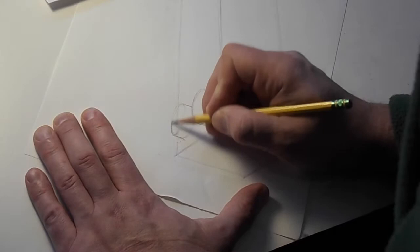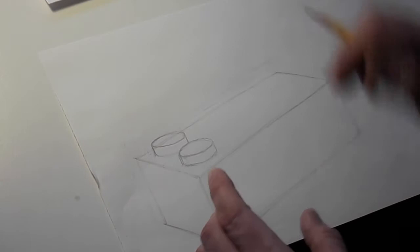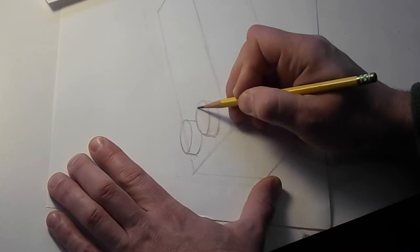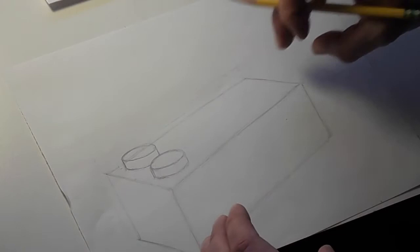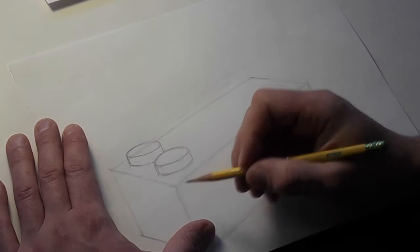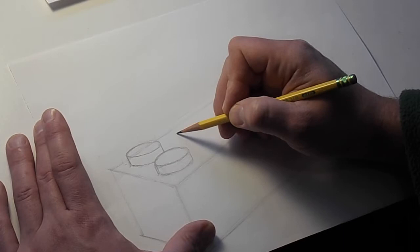Things like this you can gradually do as you figure out where things are. One of the things I adjusted is I made it a little narrower because in the photo this back button is overlapped by this one, and I couldn't get them to do that, so I had to make it narrower to make it overlap like what I see in the photo. Now that I have two of them in, I'm going to figure out where the next two are, and then the next two, and then the next two. Looking at the picture, the space between the buttons is less than the width of a button.